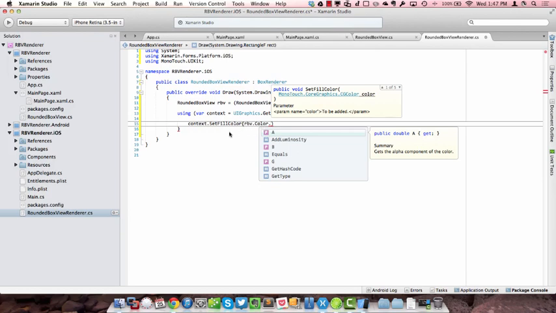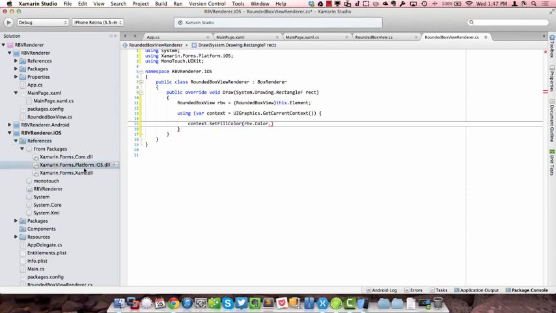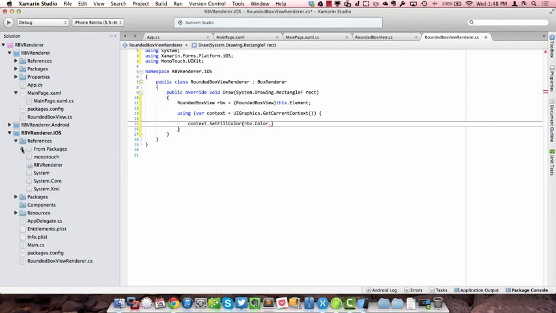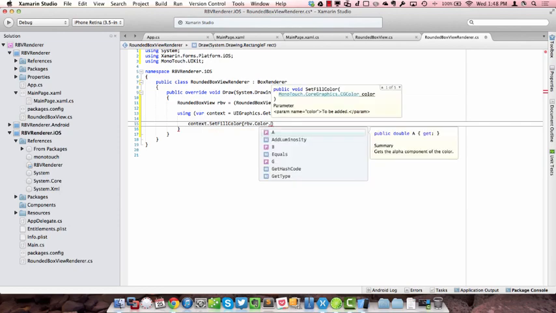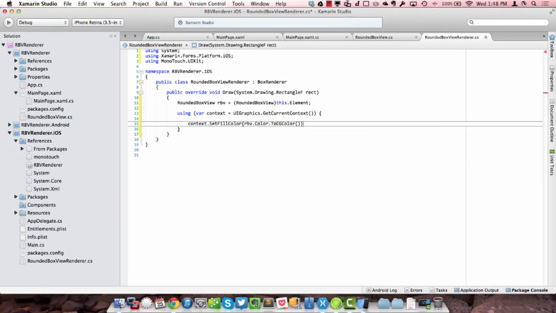So what Xamarin.Forms does is, in each one of the platform-specific modules, and so that is, if you go look at your references here from your packages, you'll find that there's always a platform DLL. In this case, it's Xamarin.Forms Platform iOS. Inside of those platform DLLs, there are extension methods that convert our platform-agnostic classes, like this color class, into a platform-specific class. And so you'll find here that there is actually a ToCGColor that we can use in order to automatically convert from our Xamarin.Forms class into something that's more appropriate for iOS in this case. And so we'll set our fill color.